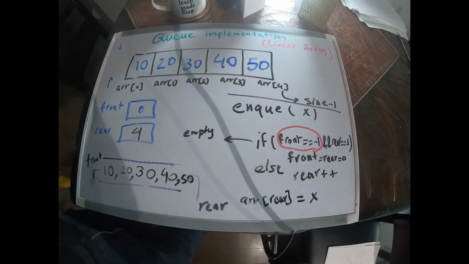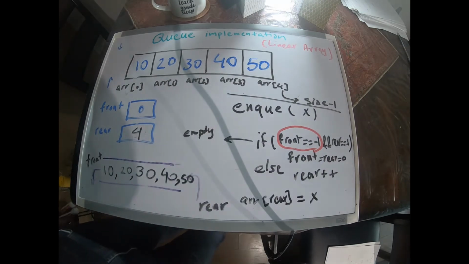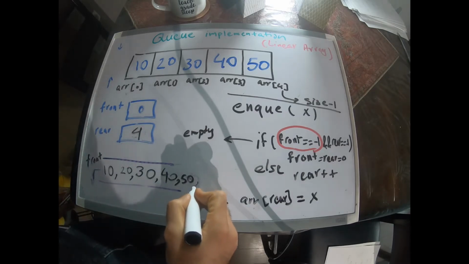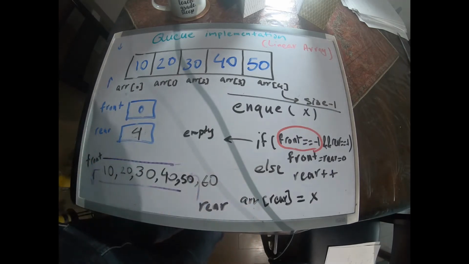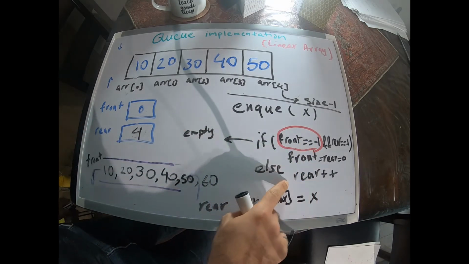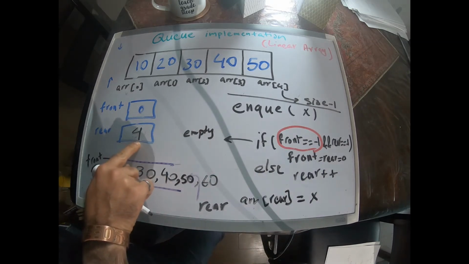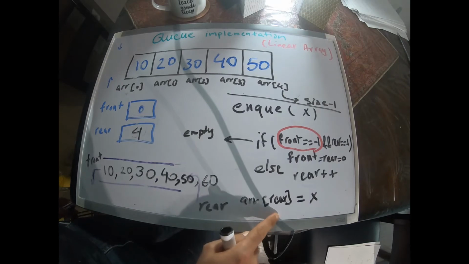Okay. Is our code complete? Are we done? We are not actually done. Why? Because what's going to happen if we want to enqueue another number, let's say number 60. It's going to come here. It says that front is not -1, so this is not true. It wants to increment rear to 5, and it wants to insert X into ARR5, right?